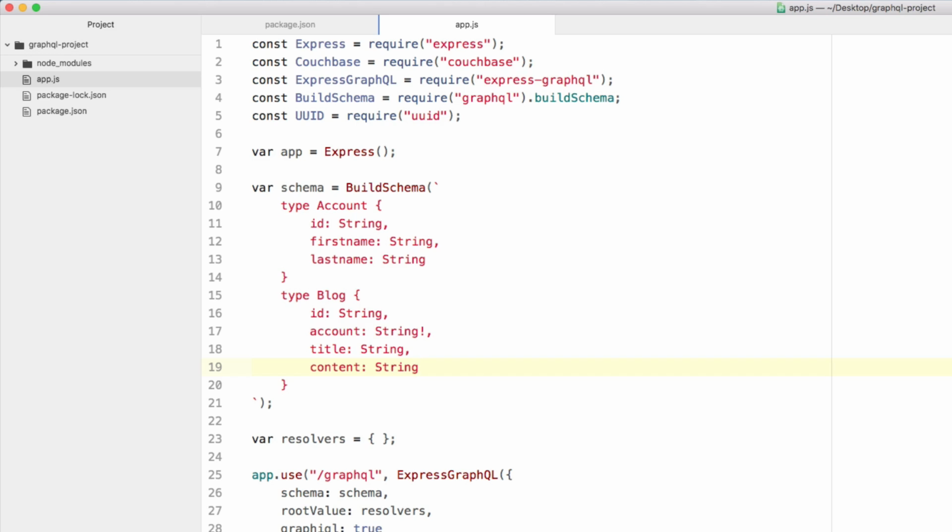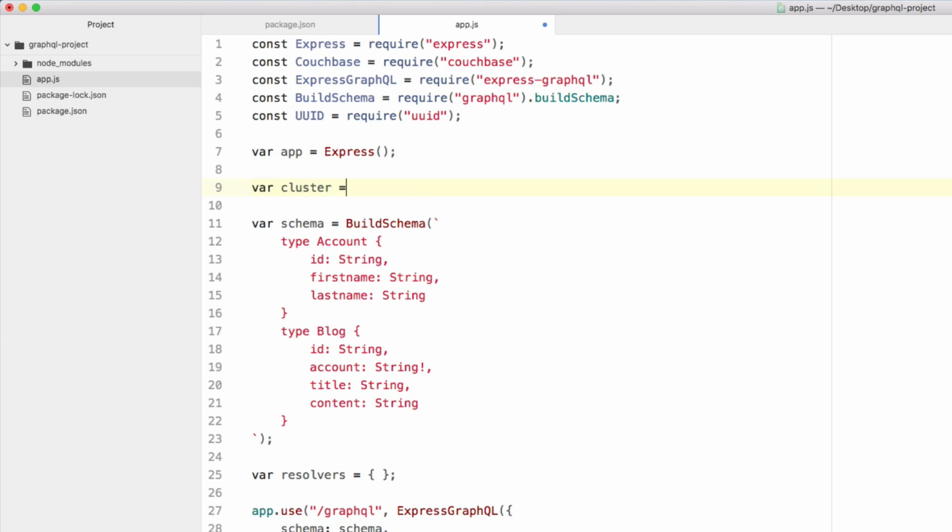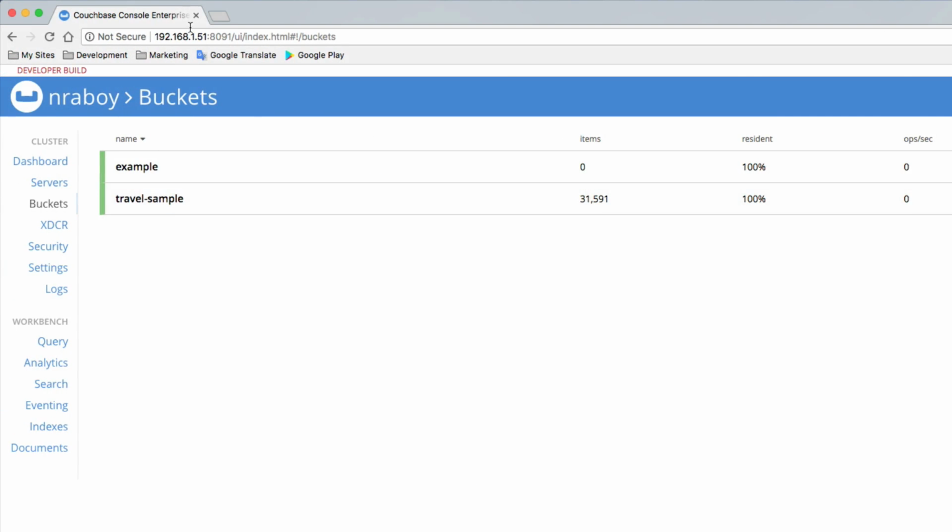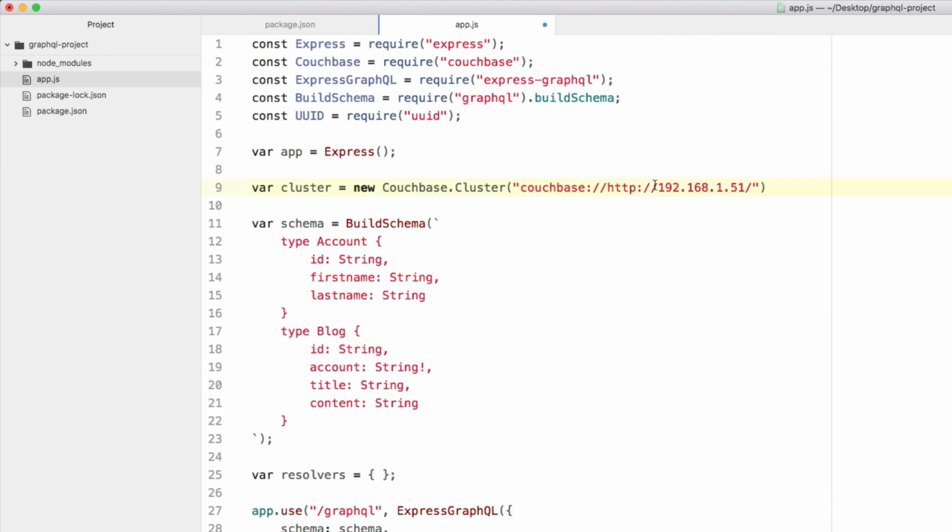The next step is, we need to probably connect to Couchbase, because we have all of this bootstrap here, but we have nothing in terms of our database. We can do this up near the top after Express or before. It doesn't really matter. But we're going to say var cluster equals new couchbase.Cluster. And we're going to get that IP address for our instance here. So I'm going to copy it and paste it in. If you just added HTTP and a bunch of slashes, make sure you remove them. It's fooled me before. I've actually spent a good deal of time trying to troubleshoot what was going wrong when in fact I had some extra characters in there. So don't get fooled like I did.